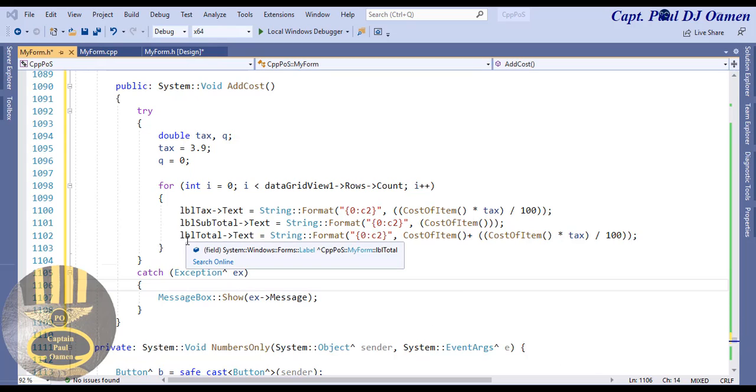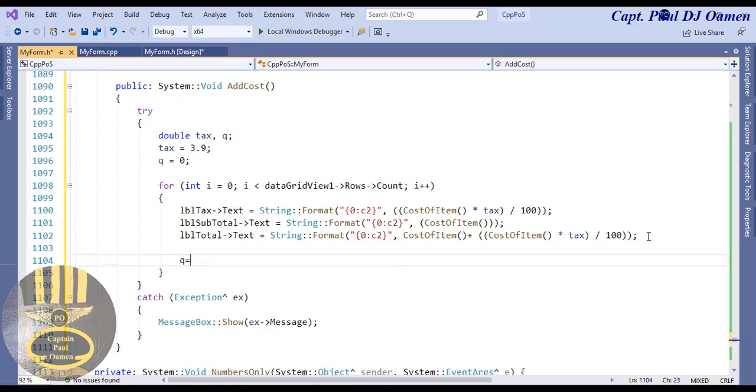Now I then need to take care of my barcode. I do need my barcode in there, so let's come right down here and I'm going to say Q equals. Let's see, let's grab one of them. I'm going to grab this one. Yeah, grab this and paste it right here.